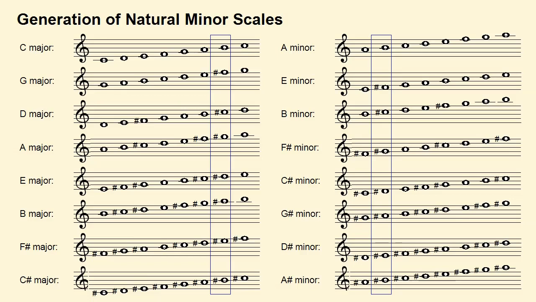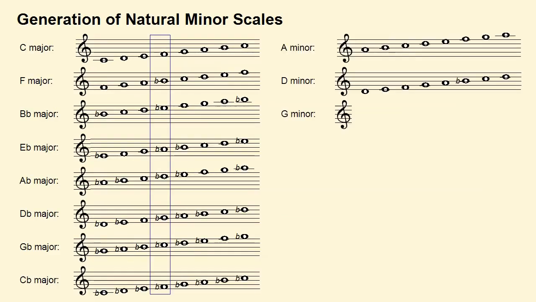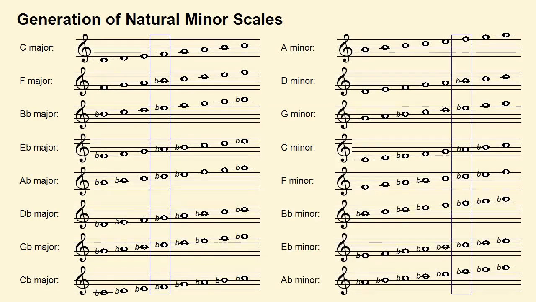The following is a complete listing of the C major scale and the 7 major scales containing flats, and of the A natural minor scale and the 7 natural minor scales containing flats. In the list of the major scales, it is observed that each new scale appears at an interval of a fifth descending from the previous scale, and that it has a new flat in its 4th degree. In the list of the minor scales, it is observed that each new scale appears at an interval of a fifth descending from the previous scale, and that it has a new flat in its 6th degree.